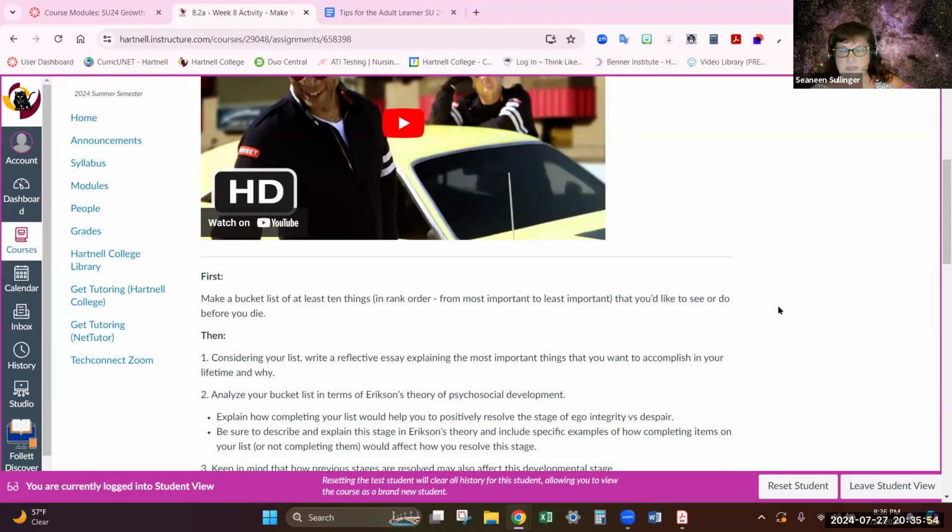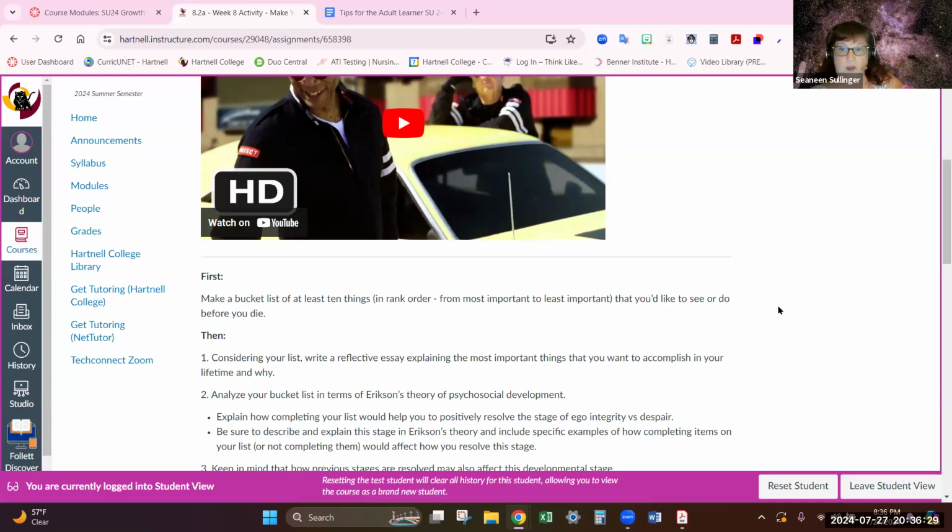So this might be a little bit difficult for those of you that are in a younger age bracket because you might not be sure of what you want to do, but that's okay. Do it in terms of things that you would like to see or accomplish now and perhaps later in your life. You know, is it visiting someplace? Is it going to Stonehenge or seeing the Eiffel Tower? Or maybe it's getting married and having children. Maybe it's owning a Corvette. I don't know, think midlife crisis, right? Where you guys are working through the midlife crisis watch party assignment. You know, it could be something like that.